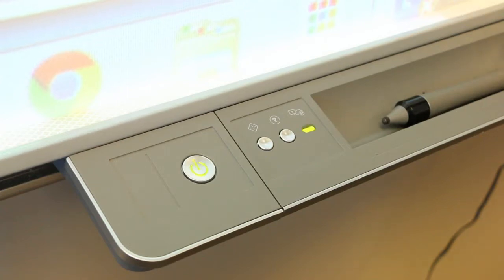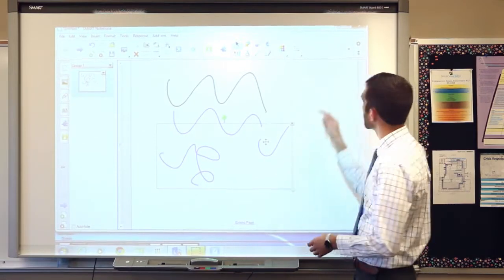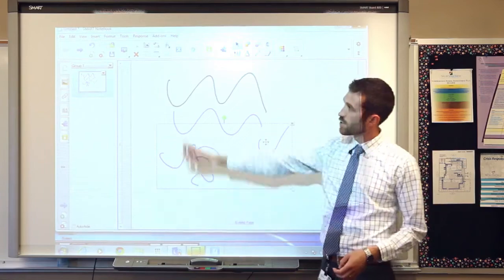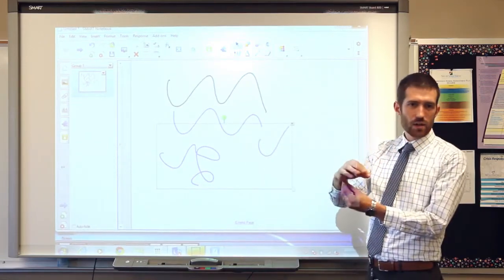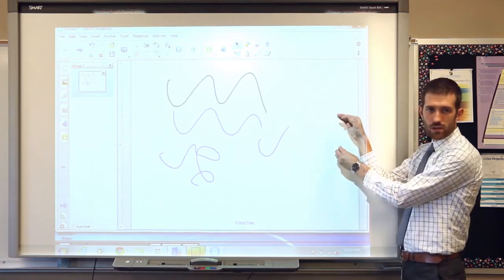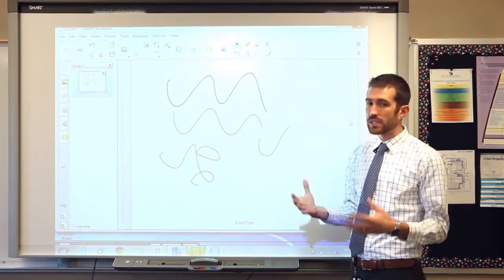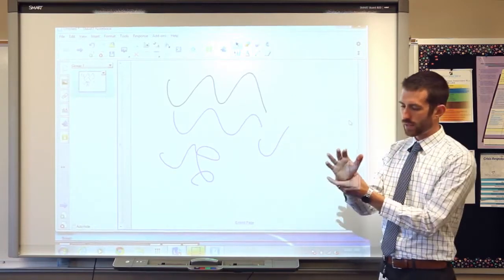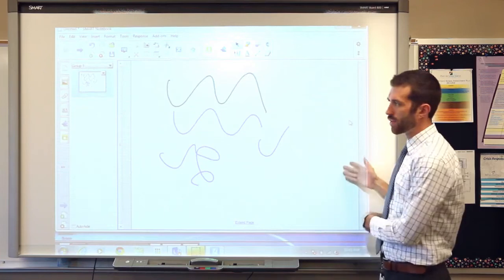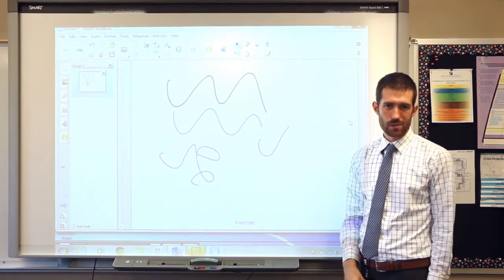The secondary board is camera-based instead of touch-based. The reason I tell you this, there are 4 small cameras in each of the corners. If you are wearing something around your neck or you have a bracelet on that interrupts the cameras here, you may notice that the board starts to do some strange things. So if you experience something that's kind of weird, you want to make sure, think about, okay, am I wearing something on my wrist or on my neck that might be interfering with the board itself? Other than that, this board is really easy to use.